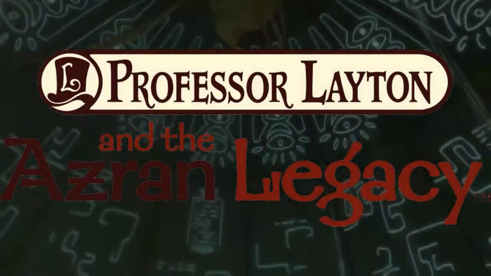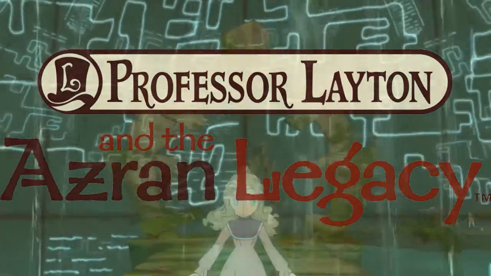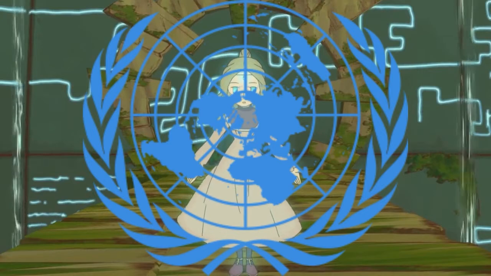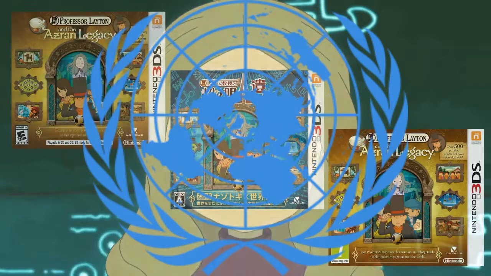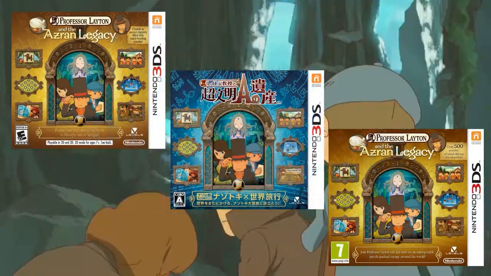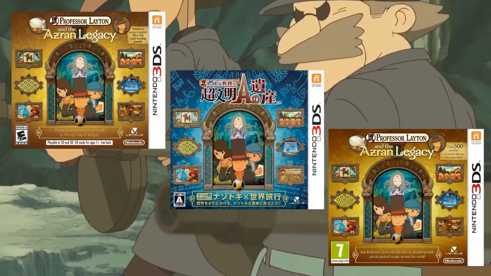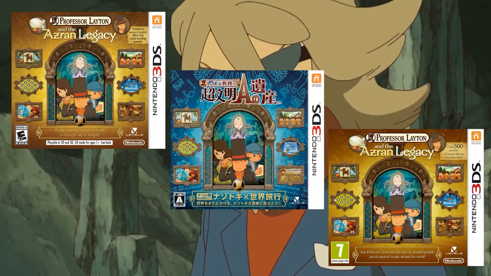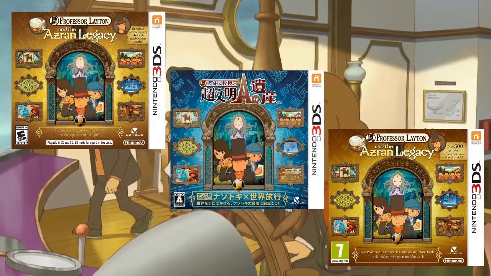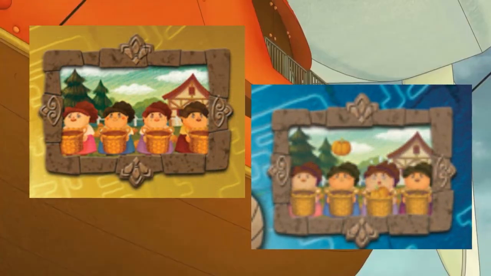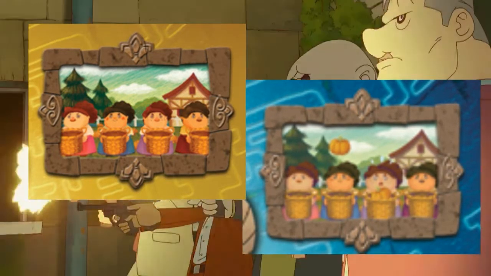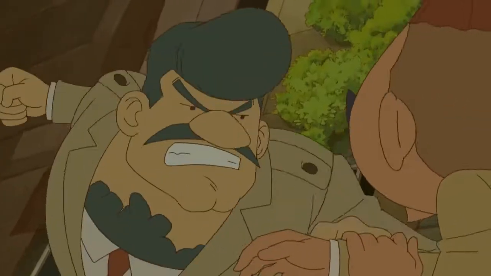With Azran Legacy, the final game in the trilogy of prequels, the United Nations really came down on America, Japan, and Europe, forcing them to all create the same cover for the first time in the Layton series. At least that's what I'm assuming happened, because the only noticeable differences between Japan's cover and the others are that the background is obviously blue, and the subtle fact that the puzzle previews are all slightly ahead or behind in solving the puzzle for the Japanese previews. I find it kind of odd that those puzzle preview pictures were not just shared between each region.